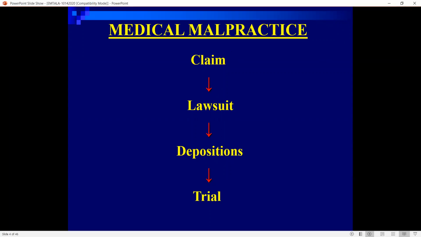At that stage, from the lawsuit stage to the trial stage, the biggest stage in any lawsuit is called discovery. And during that discovery phase, a healthcare provider, including the physician, may be asked to give a deposition. That is being placed under oath and having to answer questions regarding your care, care of others, and whether or not that care led to injuries or potential damages to the claimant or person bringing the lawsuit.